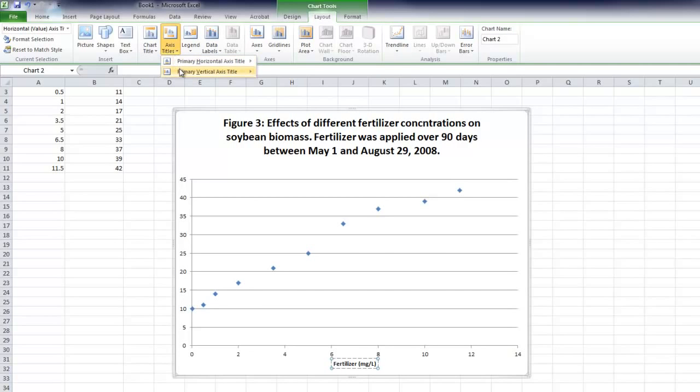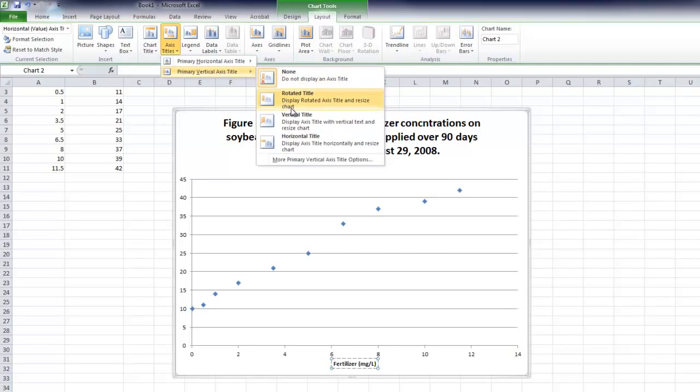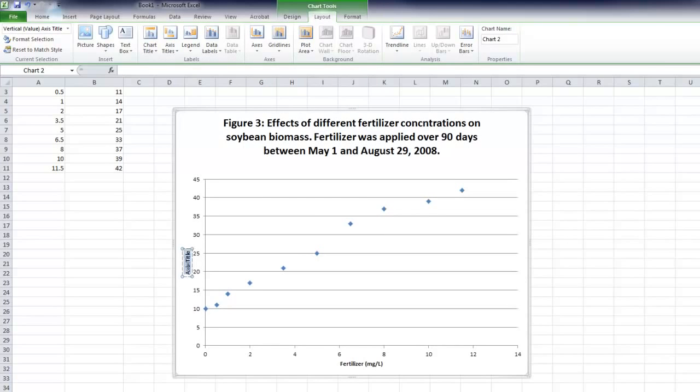Now let's add our primary vertical axis. And because in scatter plots we are doing two independent variables, that means that we have two data sets that come together to equal a single point. So the plant biomass also has a unit, and that is kilograms. Alright, so now we have that, so we need to add our trend line to this graph.